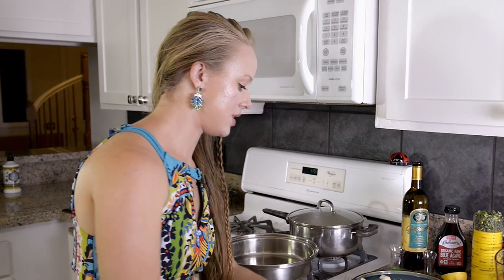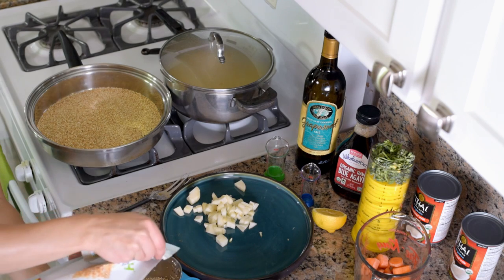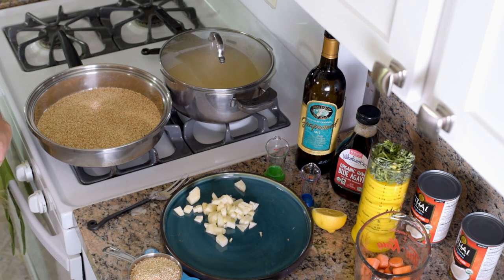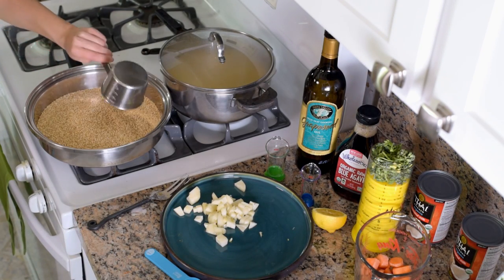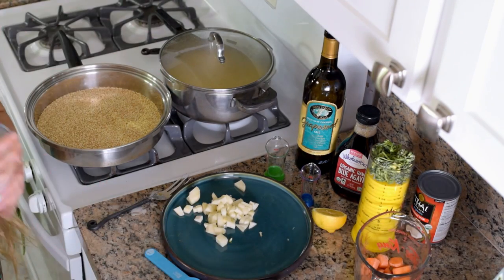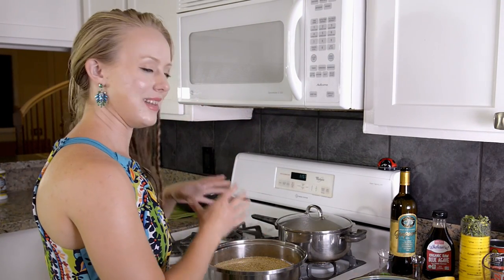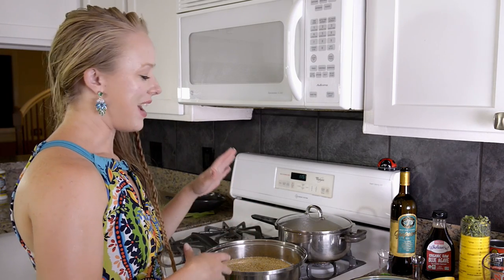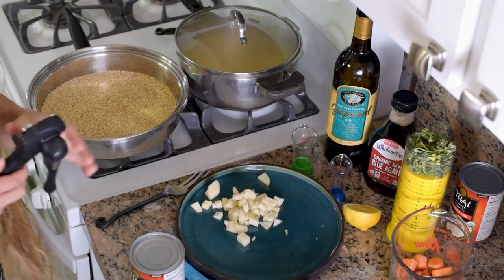Alrighty, so there's 1 cup and there's 2 cups. So basically 1 full bag of this. And then we're going to put our other 2 cans of coconut milk in the quinoa, and we're going to let it cook in the quinoa. Rather than water, most people cook quinoa in water. I found that it's not very flavorful. The coconut milk is much nicer.